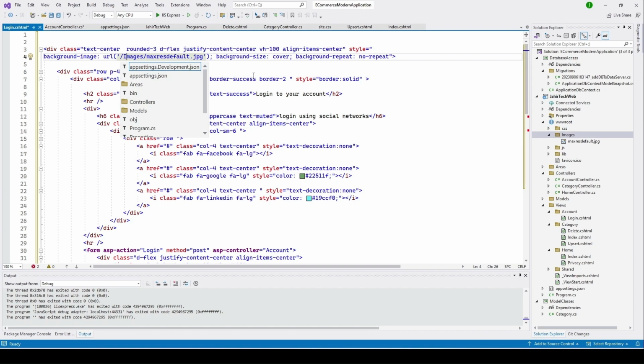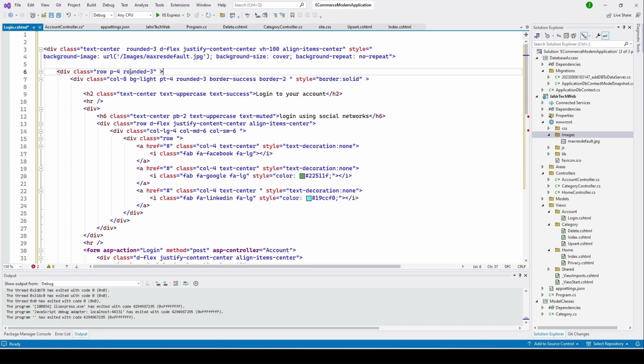And then if you see what this is doing, I'm rounding the border by 3, and then using d-flex, justify-content-center, using vh-100, and align-items-center.